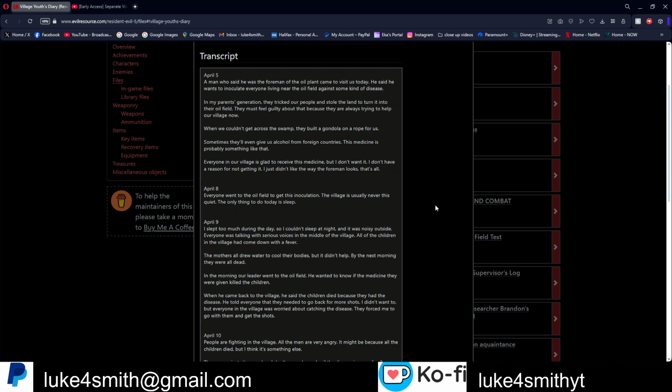When we couldn't get across the swamp, they built a gondola on a rope for us. Sometimes they'll even give us alcohol from foreign countries. This medicine is probably something like that. Everyone in our village is glad to receive this medication or this medicine, but I don't want it. I don't want to. I don't want a reason for not getting it. I don't have a reason for not getting it. I just don't like the way the foreman looks.